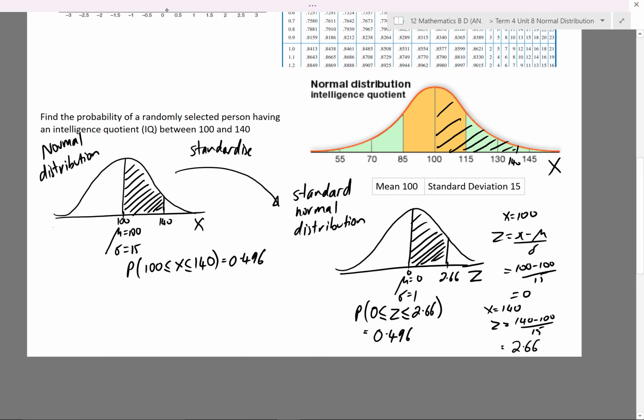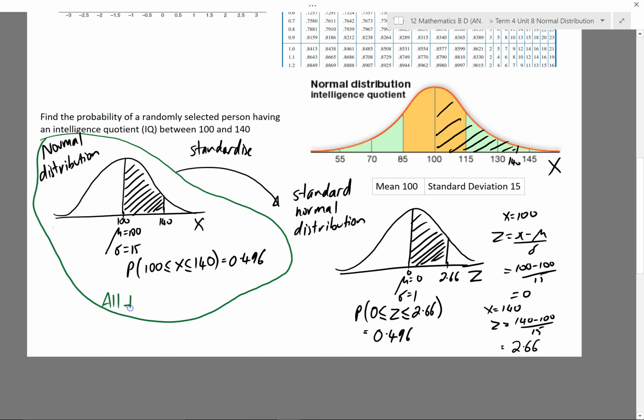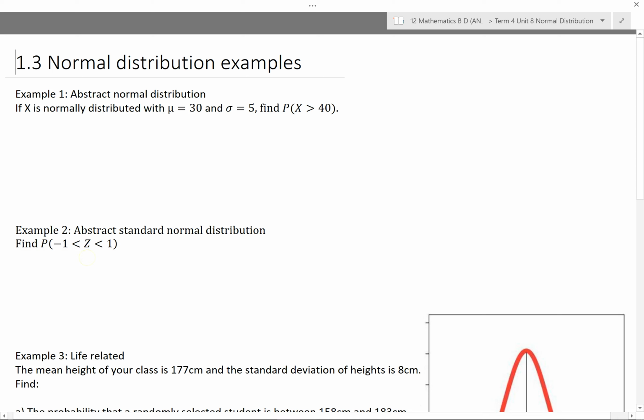So, told you a little bit of a lie, because this thing in green is all that's required for the solution. But it's a good time for you to understand standard normal distributions and see how it relates to the normal distribution. So what we'll do is roll through a few examples so you get comfortable with finding these probabilities. Look at a few abstract examples first.